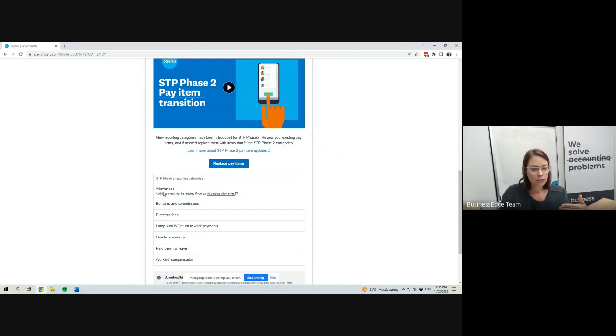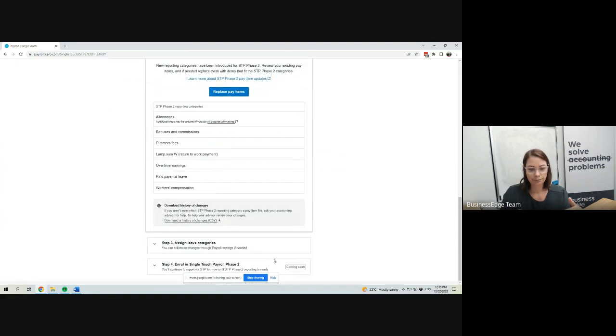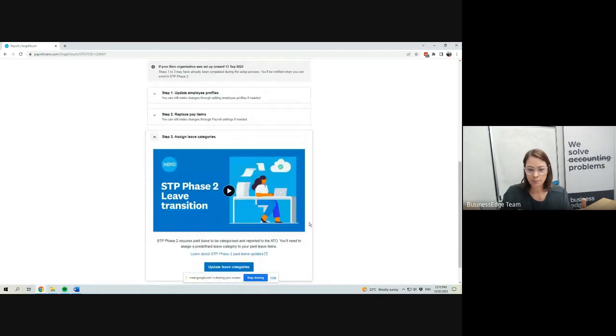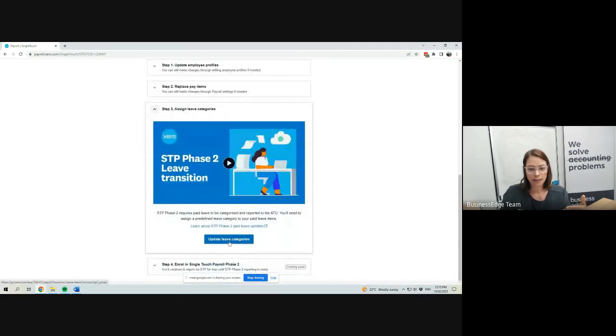But what you're going to do is allocate all of these different pay items to what their earnings lines are. And then step 3 is about our leave categories, if you remember, and then updating those leave categories. So it's taking you directly to where you need to be within Xero's settings to make sure you're updating them.